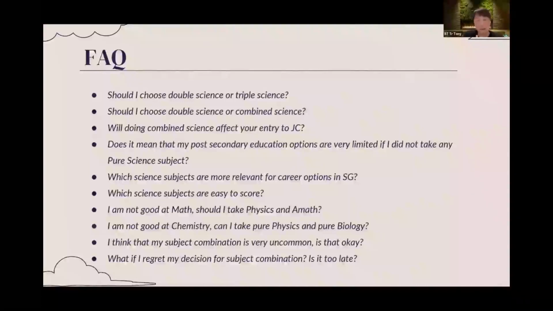But for the benefit of the doubt, let's just take it that when we say not good, we mean you're just getting like a C5, C6 at Sec 2. Some schools won't even let you take A-Math unless you reach a certain grade. But let's say you are given that choice. You can take A-Math and you don't think you're going to make it, you don't think you can pass. Then of course I would think there's no point in taking A-Math. You can still take physics though, because I think physics is closer to E-Math than A-Math.